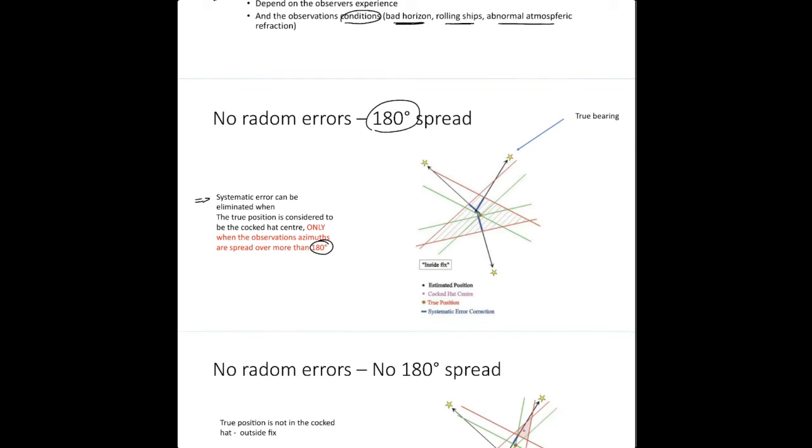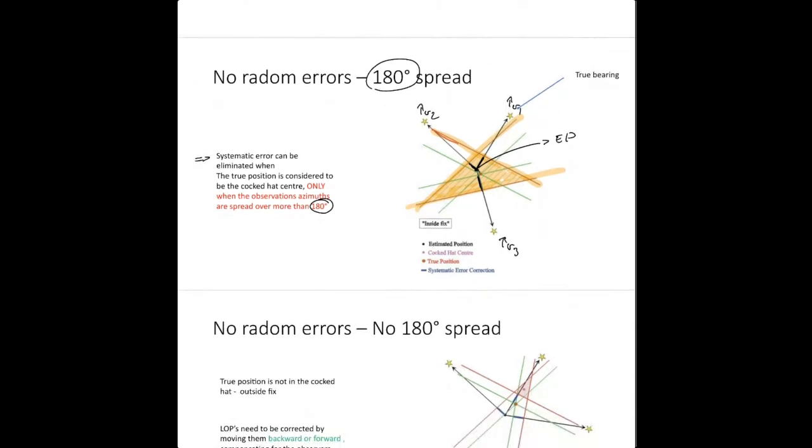Okay, so you have here an estimated position. This is your EP. Starting from that estimated position, you have bearing number 1, let's say, bearing number 2, bearing number 3, and then the blue indications here are your intercepts. Okay, and so this gives you 3 lines of position, being the red lines or the orange lines that you can see here. Okay, so what do you finally end up with? You end up with the cocked hat that has this form.